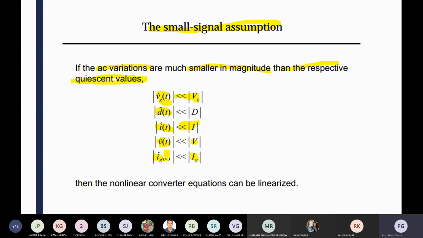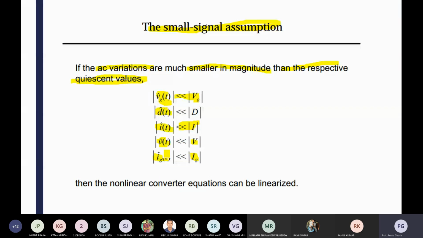Sometimes we can neglect these, but in the case of the control to output transfer function of the switching converter, for controller design we have to convert the nonlinear converter equations to linearized LTI equations, meaning transfer functions. For the buck boost converter we have a lot of state equations, and we can convert those sets of equations into the form of transfer functions. That is the basic motivation. Then we can go for the design of the classical controller.